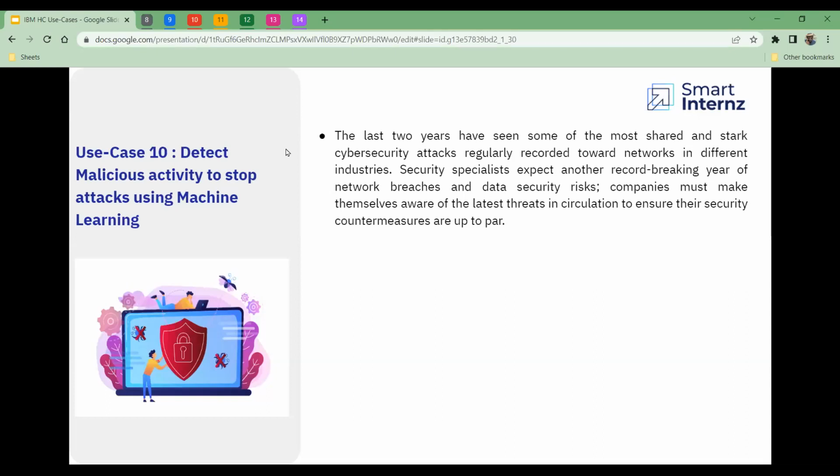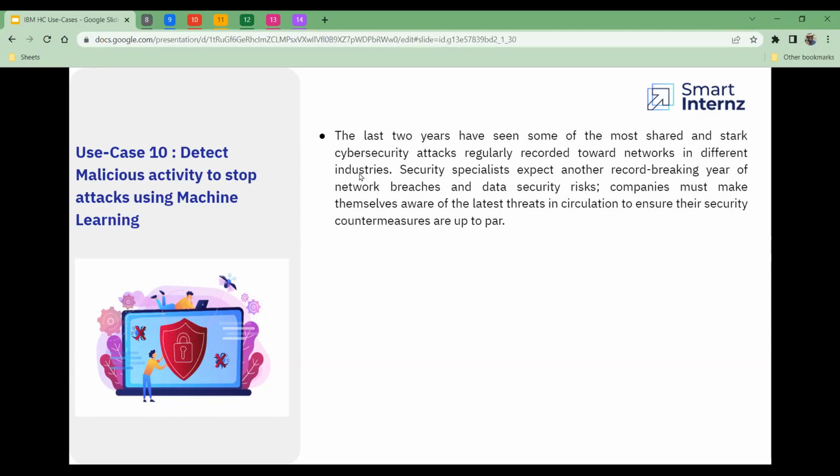Let's assume you are running some campaign. Because you are sending this mail to different types of people, Gmail might think it is spam, and your campaign will be thrown into spam. That's not good, and they are working on it, but it can happen. So instead of this, what we can do is discover the malicious activity that is going to happen before it happens.